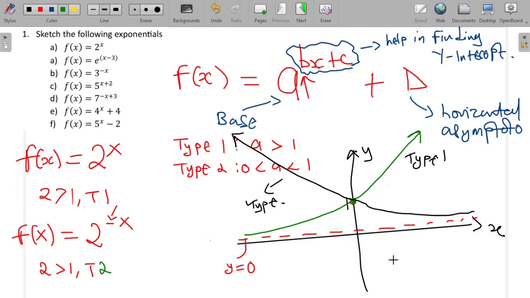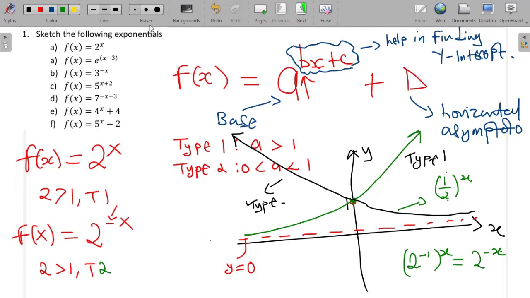Why? Because this graph here in black, we had said it was 1 over 2 to the power x, right? So 1 over 2, by the reciprocal, is the same as 2 to the power minus 1, and then I have that to the power x. So when I multiply, I get 2 to the power minus x. So 2 to the power minus x is the same as 1 over 2 to the power x. So when the sign in the type 1 equation changes to a negative, then the graph becomes a type 2.